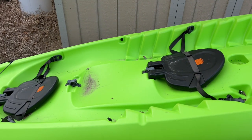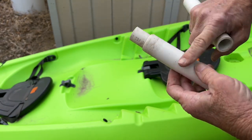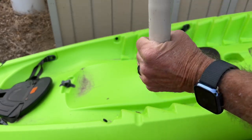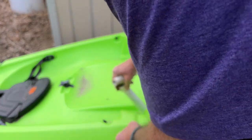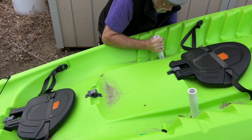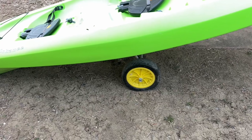It sits down on there fairly easily. These are the pieces I made to lock it on — made out of two different sizes of PVC. You can warm this stuff up and the smaller one will actually fit inside the larger one. There is a nut that fits the all-thread up on the inside, and this centers itself in the scupper hole. Once those are screwed in, the wheels are fixed, and I think I can get through little ditches without anything coming up.